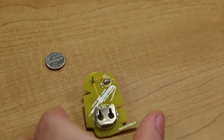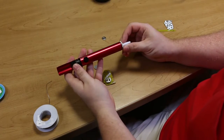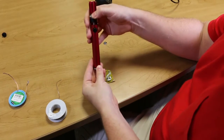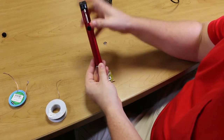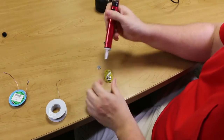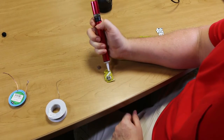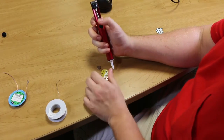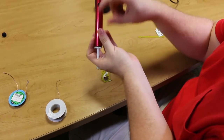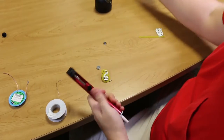We have two tools that we can use. One is the solder sucker or solder vacuum, shown here. The solder sucker has a button on it that releases the spring-loaded piston that creates a vacuum, and when you place that close to molten solder and press the button, it will actually suck the solder into the tube inside of the solder vacuum. So I'm going to show you how that works.